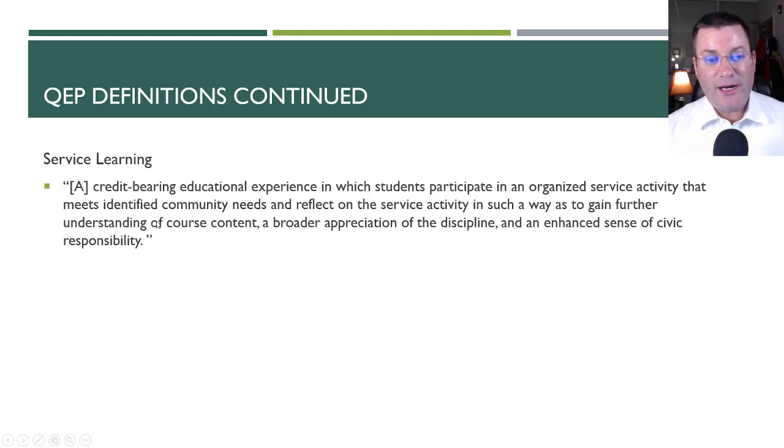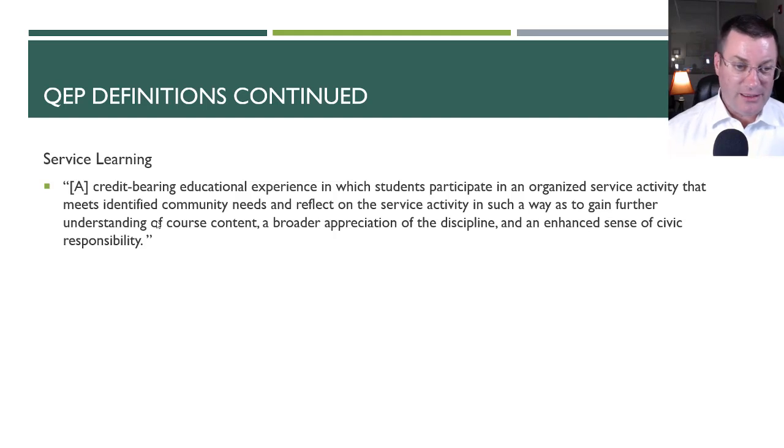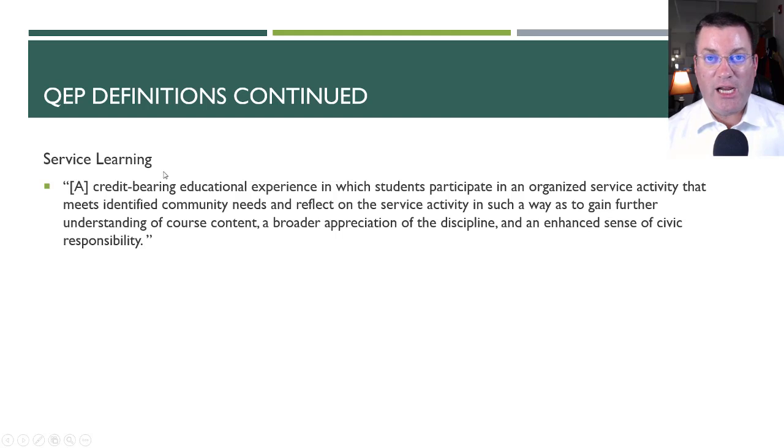More definitions. Service learning. Service learning is a credit-bearing educational experience in which students participate in an organized service activity that meets identified community needs and reflect on that service activity in such a way as to gain further understanding of course content, a broader appreciation of the discipline, and an enhanced sense of civic responsibility. Again, several important components of this definition. Credit-bearing educational experience. These need to be tied to courses and to course content. Okay? Just being a part of a service event does not make it service learning.